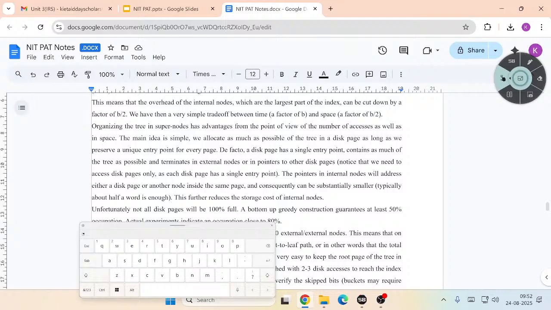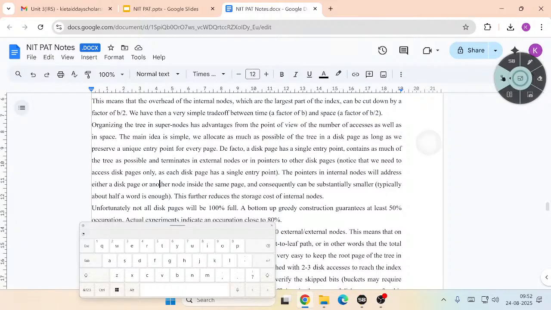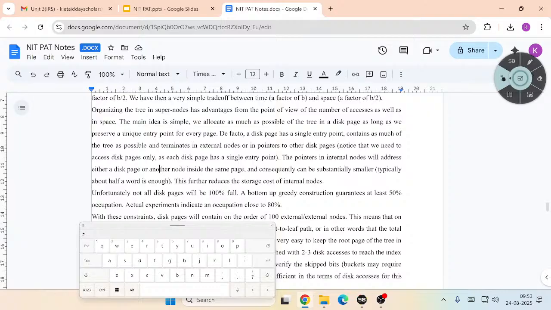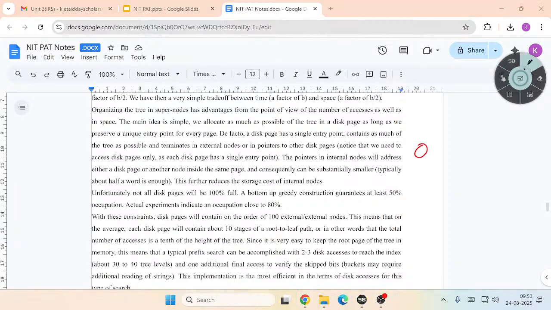We are going to give unique page numbers.